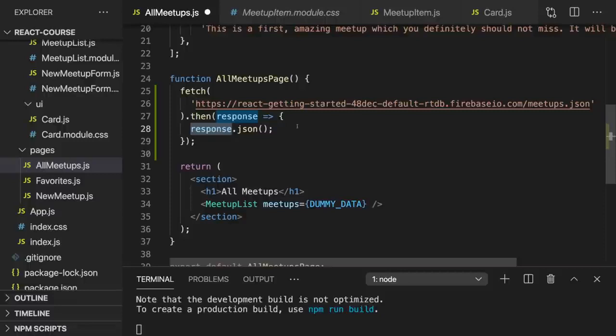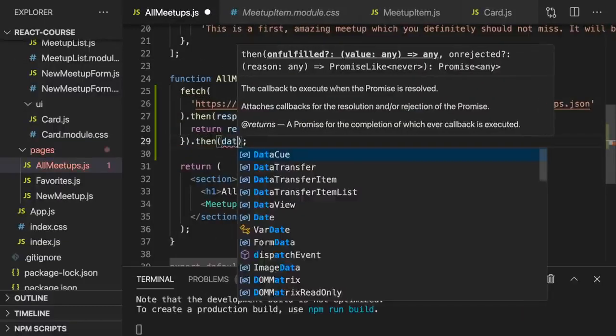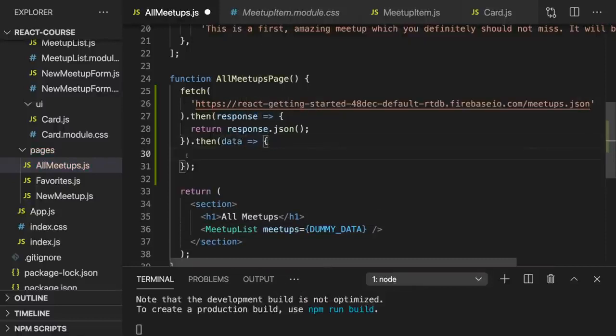But here's a gotcha. JSON will actually return a promise as well, so we also need to wait for this promise to resolve. So I actually will return response JSON here and add another then block where we then get the actual data. And it's now in this second then block where we can work on that data.